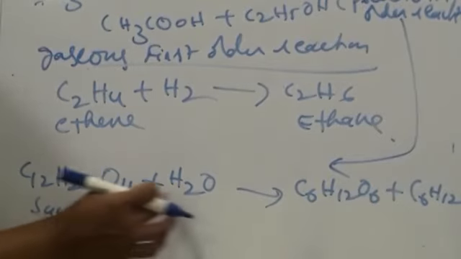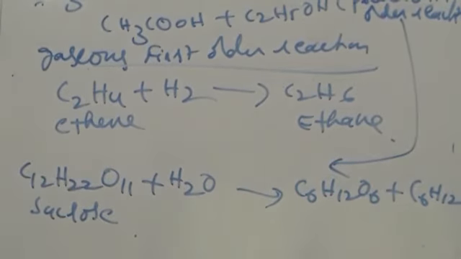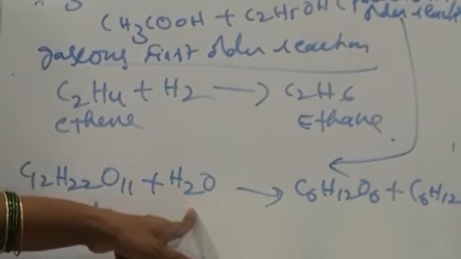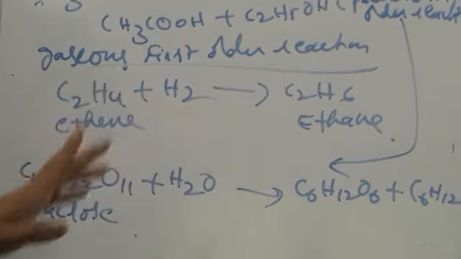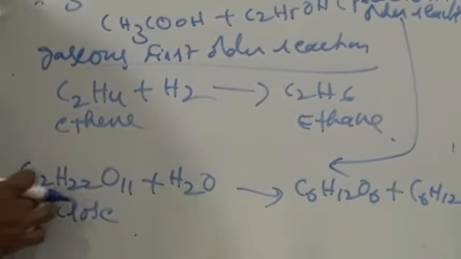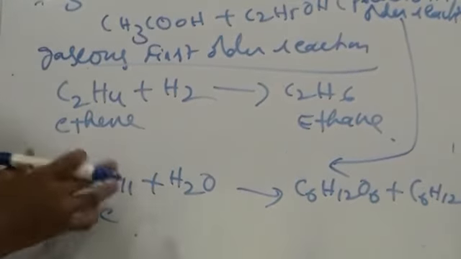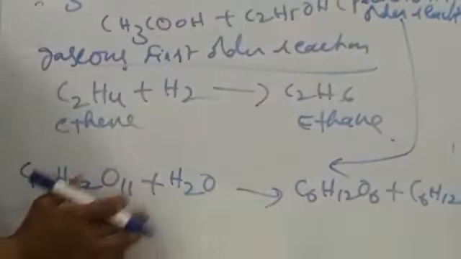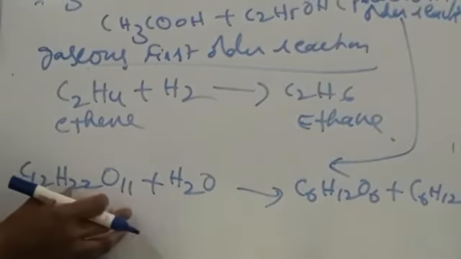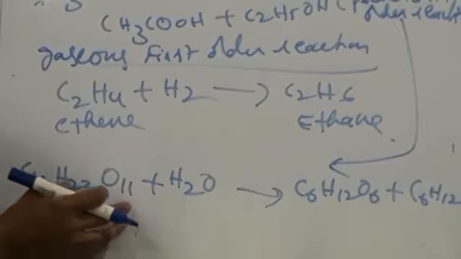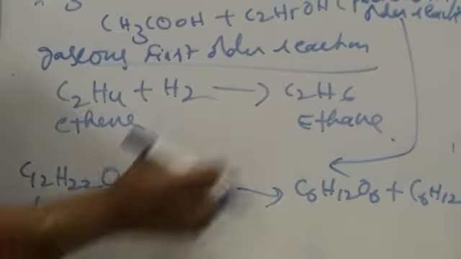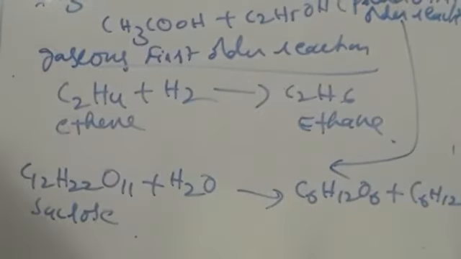So, here 2 reactants are there, but water is present in excess. That's why we neglect the concentration of water here. And this is a first order reaction because we consider the concentration of sucrose only. So, this is also a first order reaction, called a pseudo first order reaction. Both hydrolysis of ester and inversion of sugars, which is also called hydrolysis of sugar, are pseudo first order reactions.